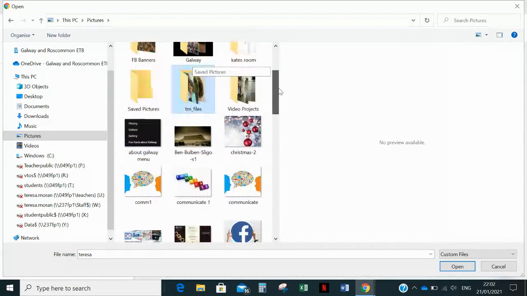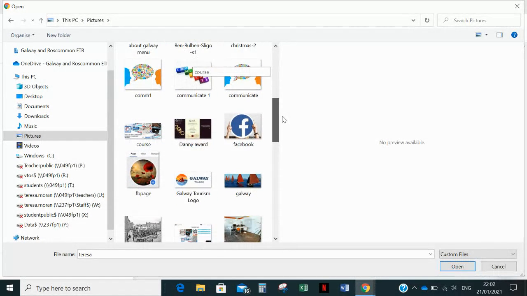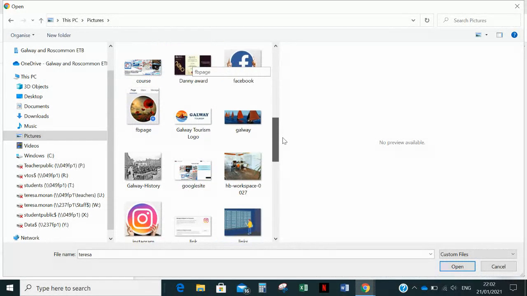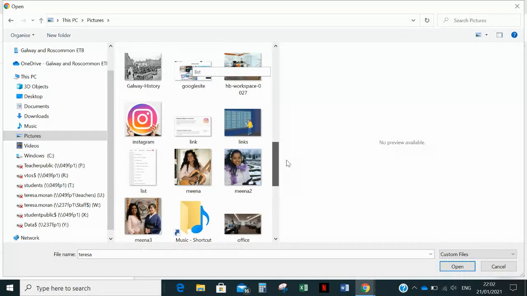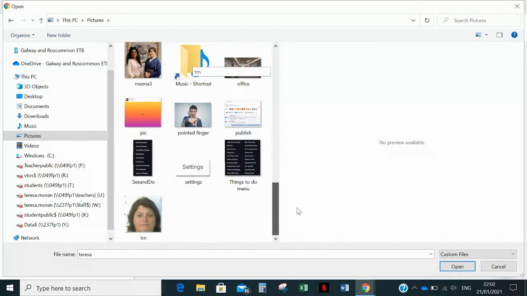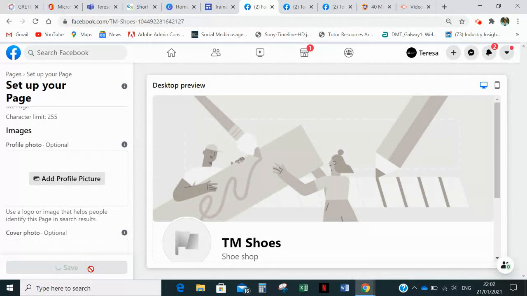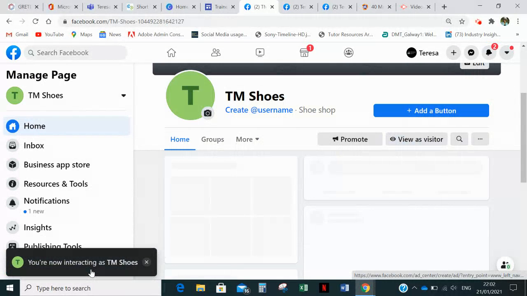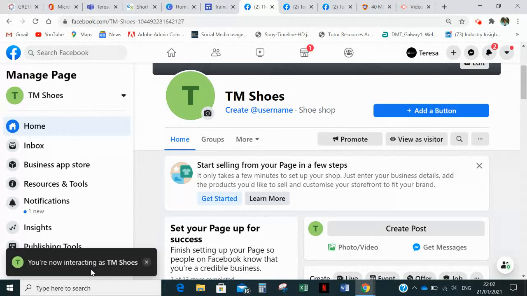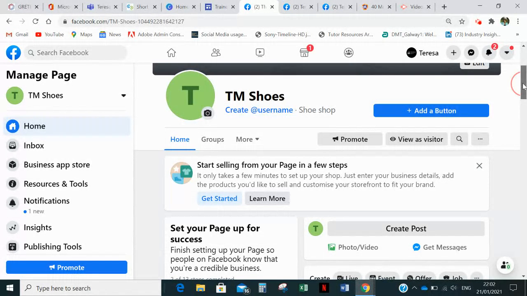I probably don't have a picture of a shoe, so I might leave that blank until I find a decent picture of a shoe. I'm not going to put up anything at the moment, but I am going to save the page as that.